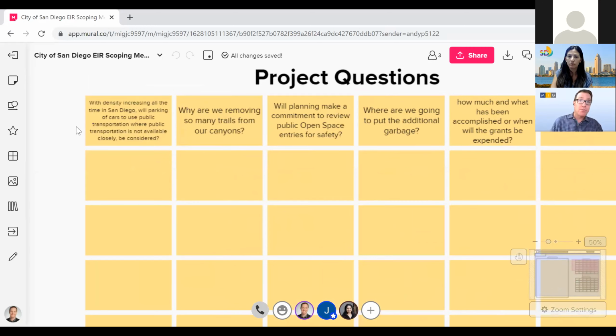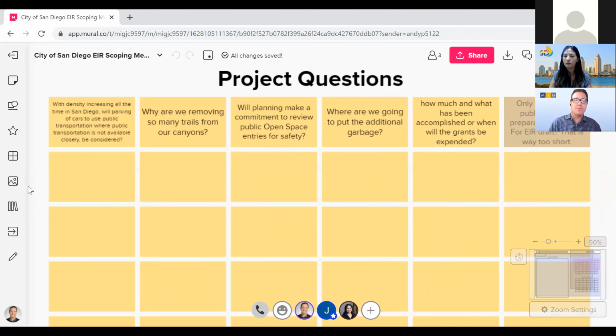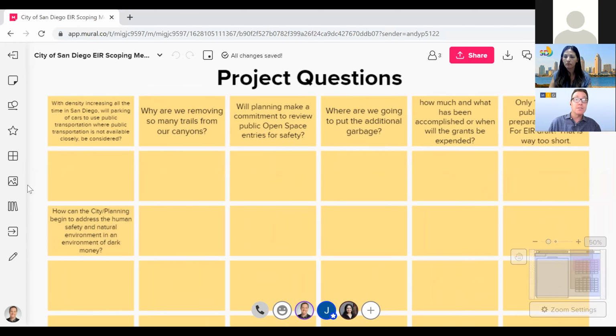Some may be more CEQA related, some may be less CEQA related, as they say, related to the environmental process. We'll make sure those are included. We're capturing all of those and including all of those. We're recording them on this digital whiteboard. We're recording them in the Zoom format itself. So we have a lot of redundancy for capturing all these comments and questions. So I do want to stress that for everybody. So we're starting to receive those and have those come in.